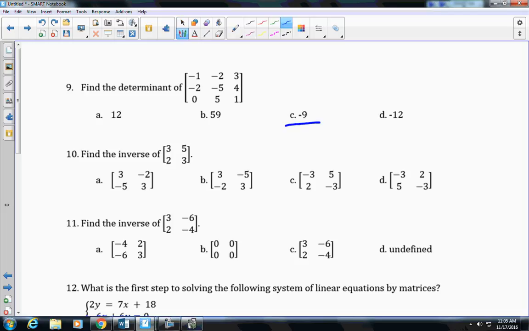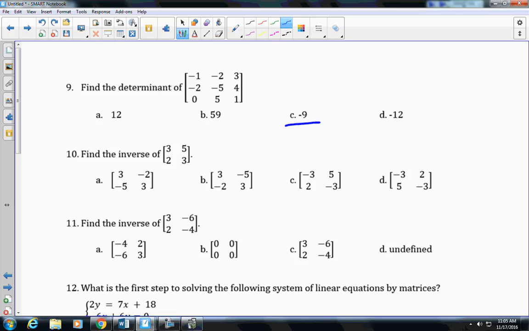Inverses. So I discovered earlier today that there's a little bit of a misconception about the process for finding an inverse. The very first step that you do should be finding the determinant, to make sure it even has an inverse. So to find the determinant of this, I would say 3 times 3 minus 2 times 5.